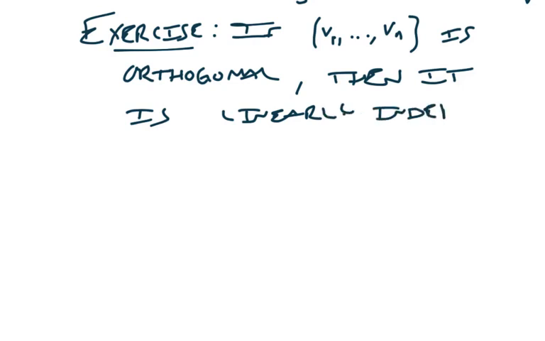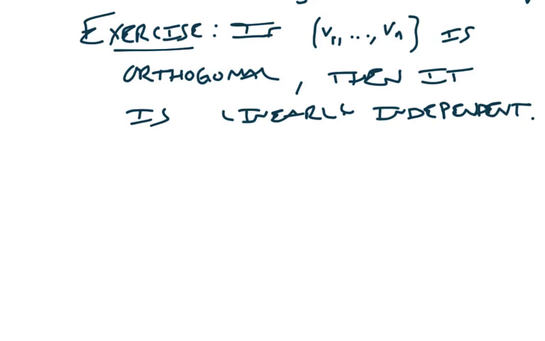All right, so you can prove this. And the idea for the proof is exactly what I just said, intuitively speaking, that orthogonality is like a really strong kind of linear independence. It's where you're linearly independent to the point that you are pointing in different directions, as different as can be from all the other vectors in the collection. All right, so I'll leave that as an exercise for you.